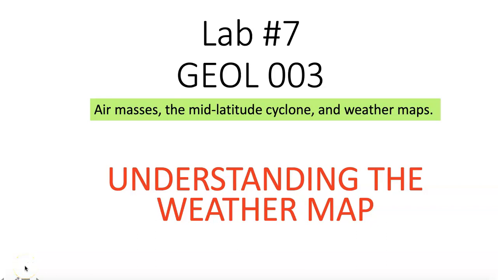This video is designed to help you understand the answer key to Lab 7, Air Masses, the Mid-Latitude Cyclone, and Weather Maps. By watching this video, you're going to have some good preparation for our upcoming exam. Understanding weather maps and understanding how the weather is going to change in a mid-latitude cyclone is one of the key things I want you to understand about meteorology.